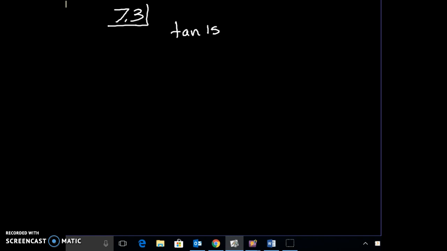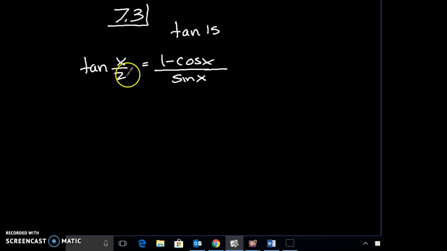because you have your tangent half angle formula. So I'm going to write that down. So it's 1 minus cosine over sine. Okay, if I want to use a half angle formula, I have to figure out what this is half of. Okay, so it's half of 30. Half of 30 is 15, which makes this my x or my u or whatever.